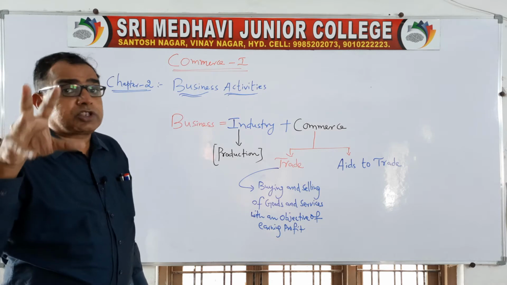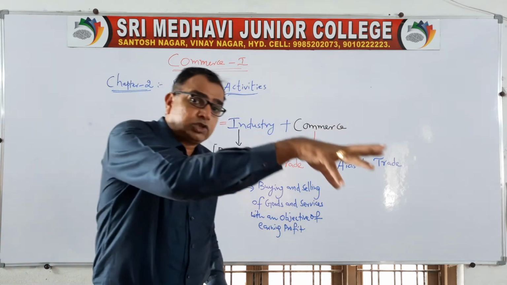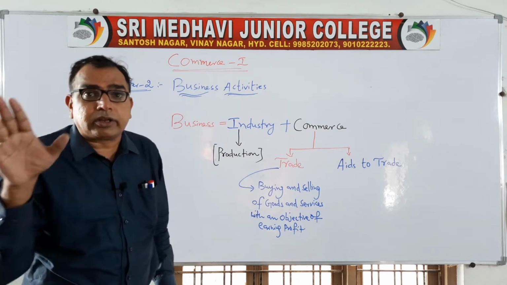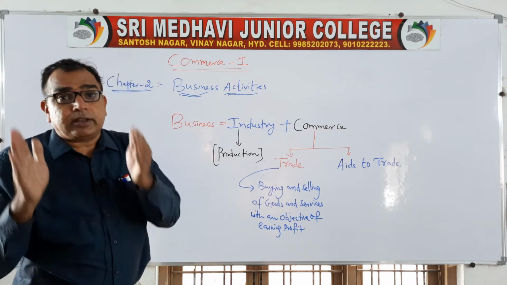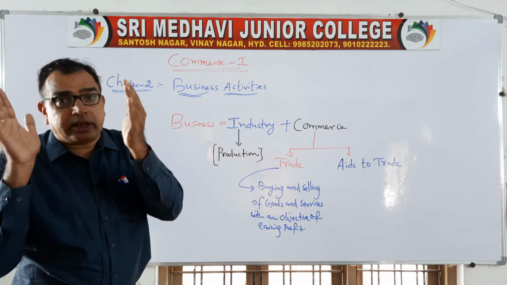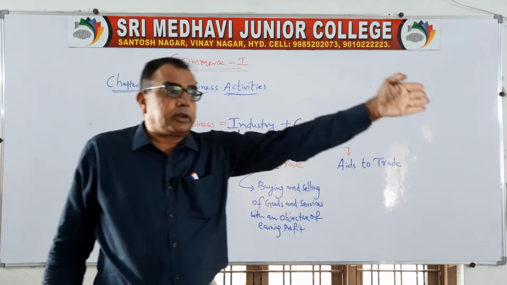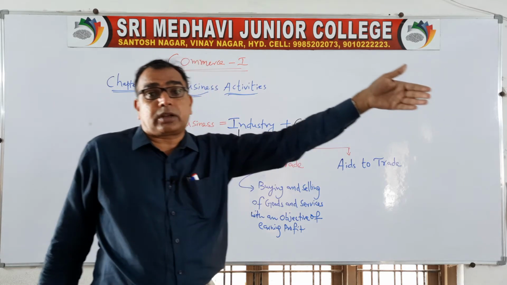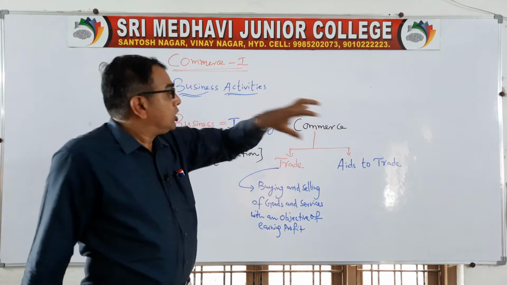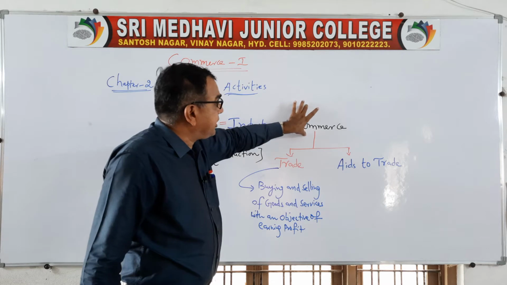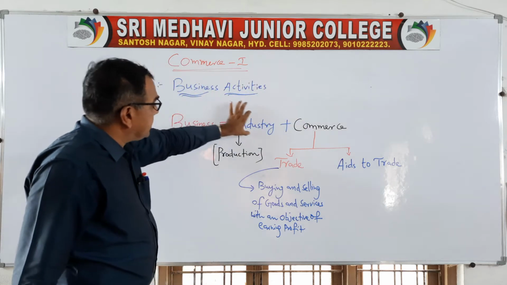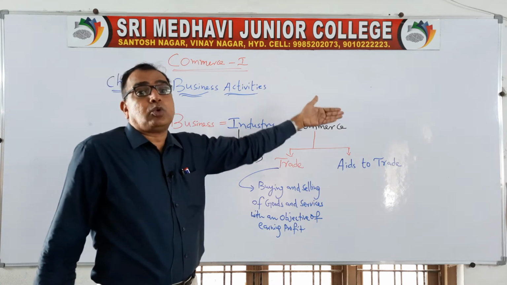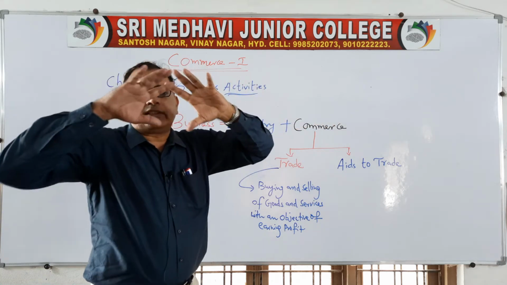If your goods are produced and you just store them in the godown or in the factory, your job is not done. You have to see that the goods manufactured in any industry reach the consumer. It is satisfying the want of the consumer. Then only you will get the profit. So commerce is that part of the activity which helps the industry to sell off their goods, which helps in distribution of the goods. So it is a lengthy process.